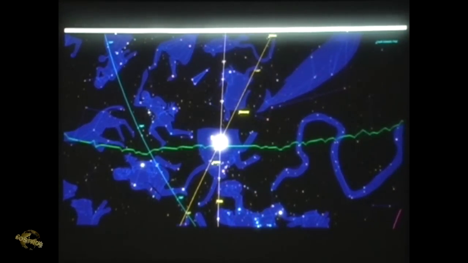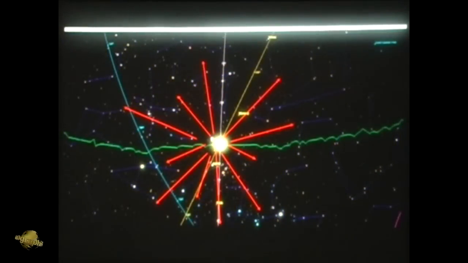And now I'm going to superimpose on that the radiant of the Taurid meteor shower. Now what I'm suggesting here is that possibly 4,300 years ago, Earth got bombarded by a swarm of debris from the Taurid meteor shower. Now what makes this interesting is that here you have this convergence of three things. You have the plane of the ecliptic, you have the celestial equator, and you have the vernal equinox, and then you have right there marking the radiant point of the Taurid meteor shower.